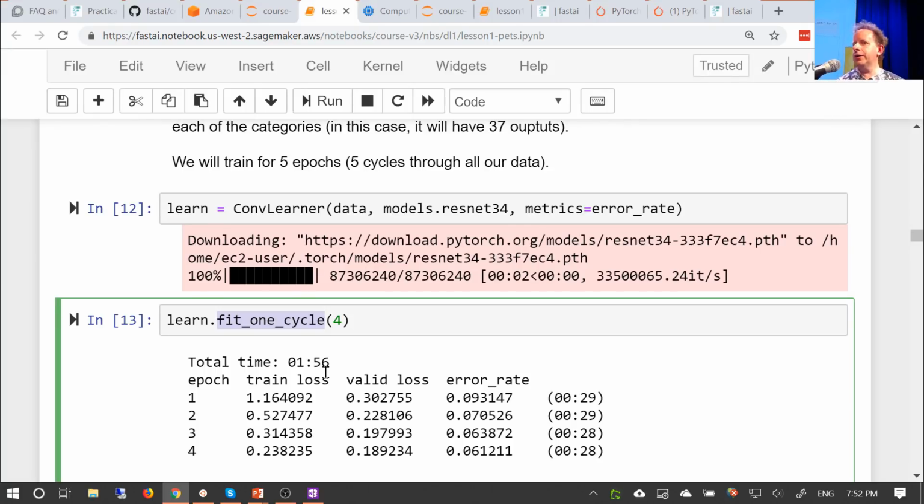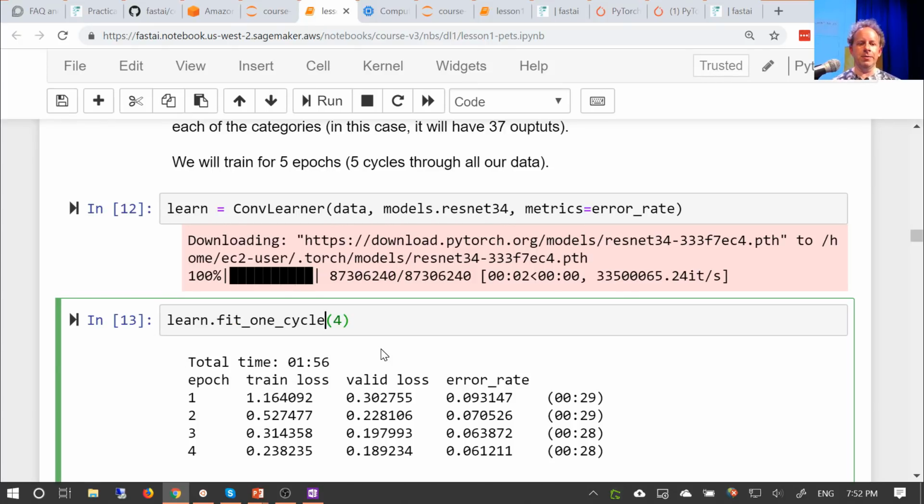So again, I don't want to teach you how to do 2017 deep learning. In 2018, the best way to fit models is to use something called one cycle. We'll learn all about it, but for now, just know you should probably type learn.fit_one_cycle. If you forget how to type it, you can start typing a few letters and hit tab, and you'll get a list of potential options.